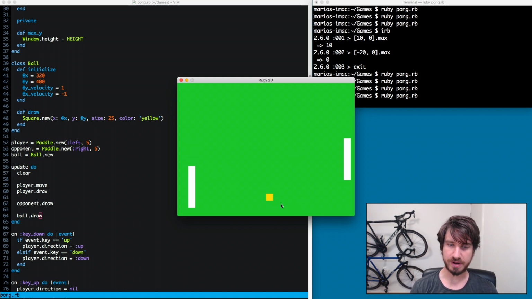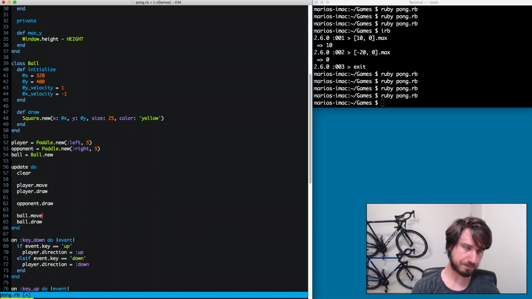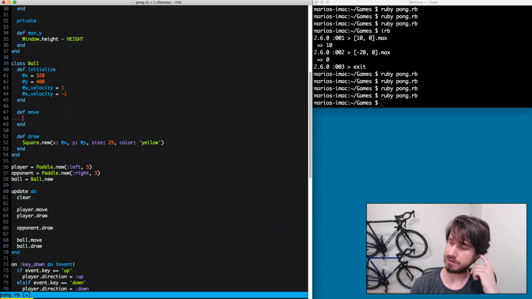We now need to move it at each frame. That's going to consist of us adding these to our X and Y values. So let's say, we'll say ball.move. Let's make def move. And here we'll set the new X and Y's.